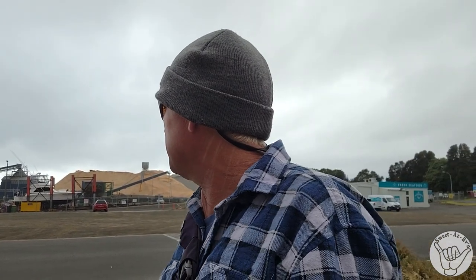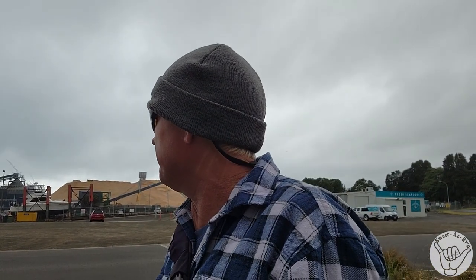Well, as you can see by the attire, we've changed location and the weather has changed dramatically. But we made it to Portland, which is only about half an hour down the road from Haywood, where we were. And of course, the first site that we come to is quite spectacular. I mentioned that there was a lot of pulpwood and forestry around about the place. Well, this looks like the export for international or national markets.